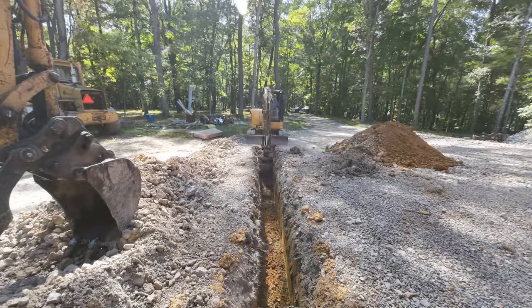Ta-da! Looks like 4 foot right on the money. Well, I kind of made up for it. It's square enough. Looks about right. Come on. There we go.